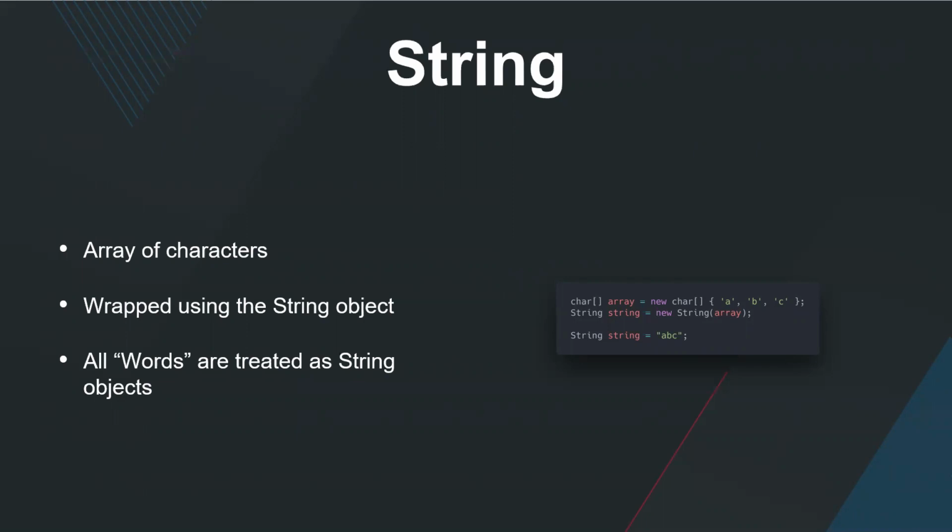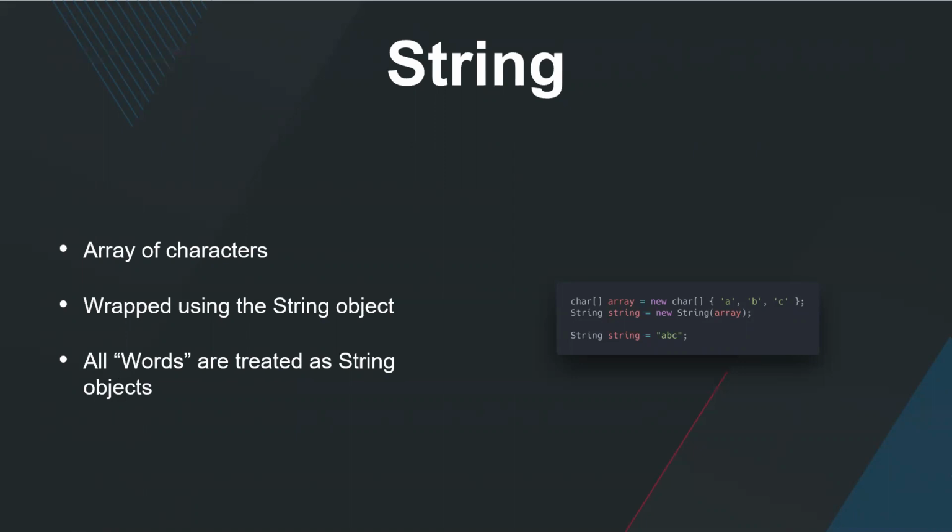Like we talked about, StringBuilder will allow you to use mutable, or changeable, strings, and we'll touch on that near the end of the module today. Strings are also defined with a double quote. Like we've been doing, you use two quotes, and then everything in there is a string, and the single quote is a character. You can see here, this is an array or a list of characters. So these two lines do the same thing that this line does. It's saying, here's a list of characters, and I want you to use it to build a string. Here is a string. So all words are treated as string objects, as we'll see.